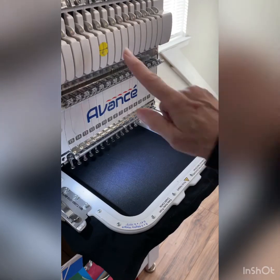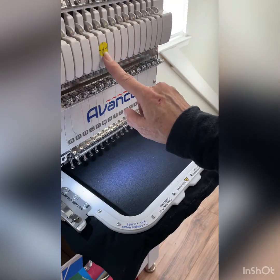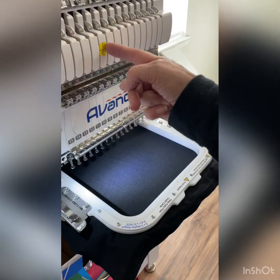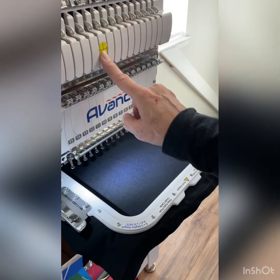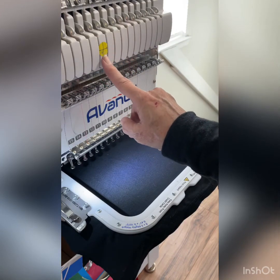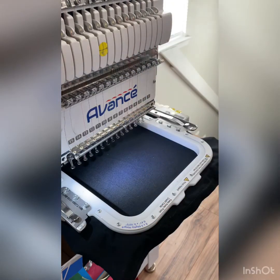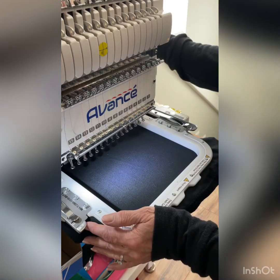Oh, by the way, there's nothing wrong with this. I didn't break it, but I changed the needle in this one, so I labeled it so I would know which one I changed the needle in. And this is a 65-9 needle for the 60 weight thread. So I wanted to make sure I knew which needle was in there. Anyway, so I'm going to move my frame.